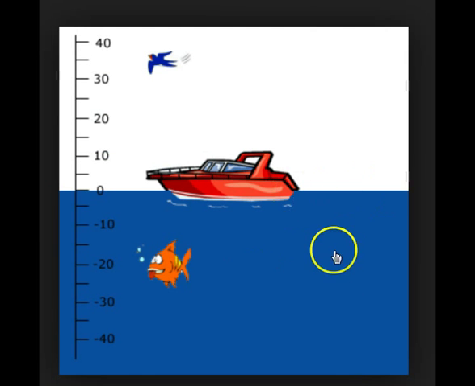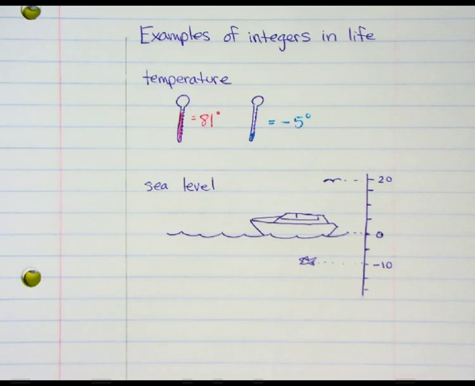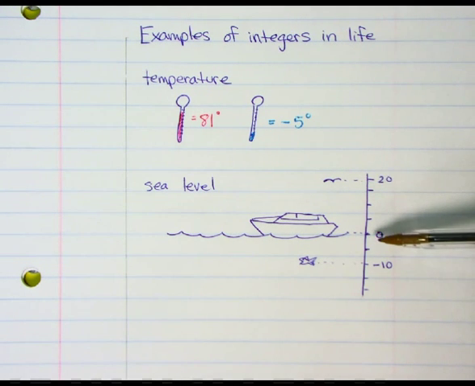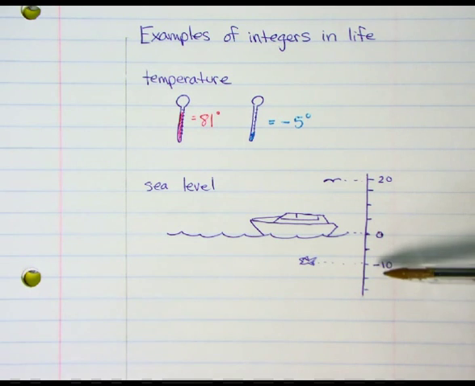Here's an example of being out in the ocean, and the ocean level itself is at 0, right? And above the ocean level, above our water level, we would have birds flying up in the air. That's a positive integer. And then we have fish that swim below sea level, and that would be a negative integer. Then we can add another little picture into our notes regarding sea level. Again, bird would be above sea level, the boat would be at sea level, and the fish that swim underneath the water would be below sea level.